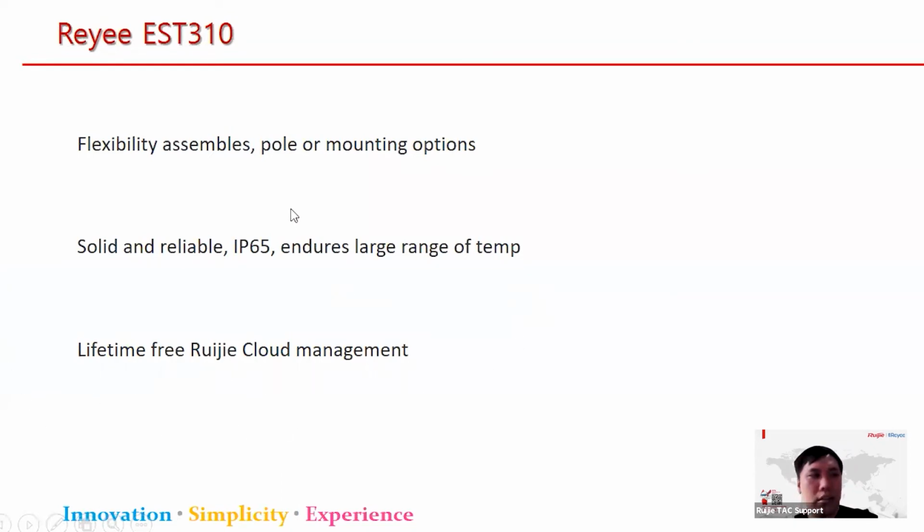After the market has a lot of bridge APs, whether the bridge AP can be monitored using the cloud is one of the concerns. The selling point is that we can use Ruijie Cloud to manage the EST310 easily. Even if one of the APs is down or loses connection, you are able to receive an alert by application or email from Ruijie Cloud.